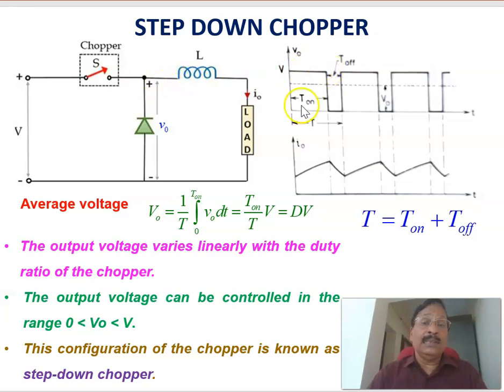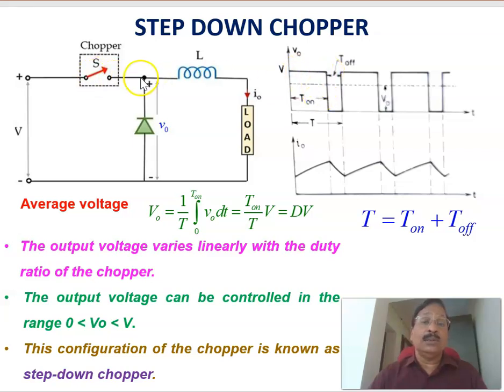During that period, there will be a current through the inductor and the load, and it is building up. Why is it building up in a positive, rising direction? Because we are getting a positive voltage across the inductor, since VL equals L di by dt, and the polarity of di by dt is decided by the polarity of the voltage across the inductor. Since the voltage across the inductor is plus here and minus here when the switch is on, di by dt becomes positive. That is why the current slowly builds up, which is the same as the load current. During that period, energy is stored in the inductor.